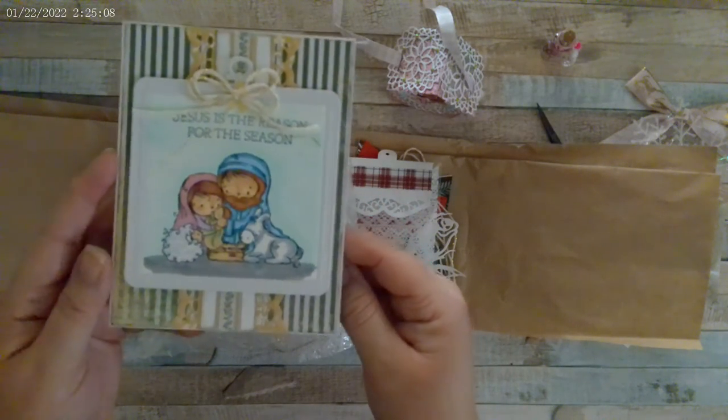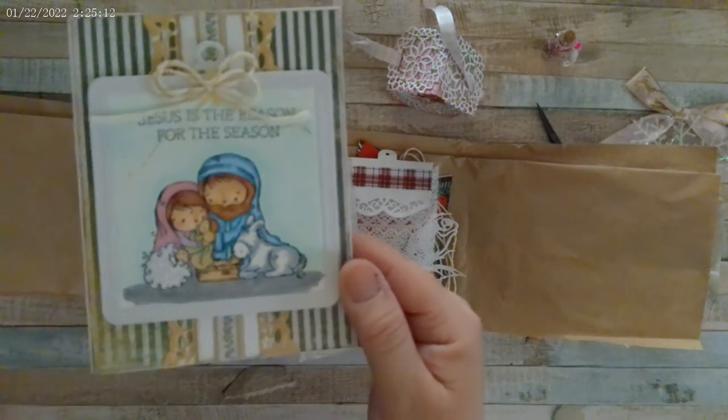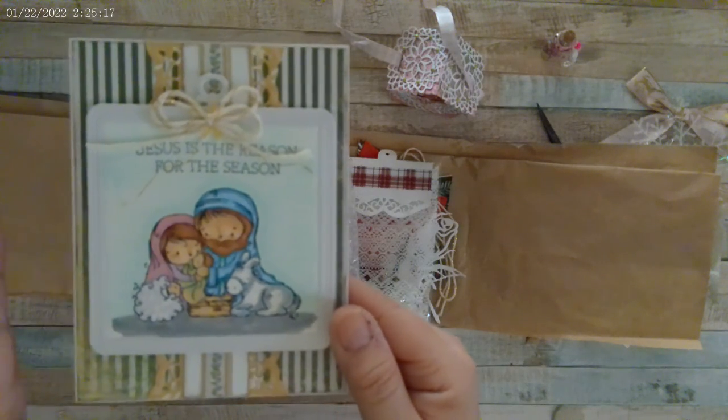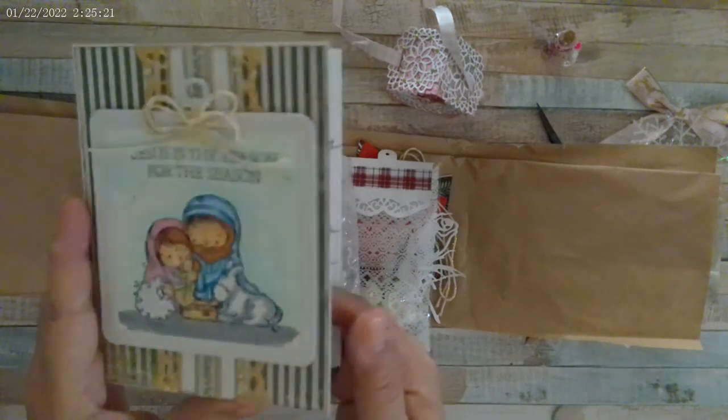Oh my gosh, I love her coloring. Do you see this? She also does, well, I'm not sure if she's still doing them, but she was doing some coloring videos on her channel. So if you're interested in learning how to color, go check her out as well for that.